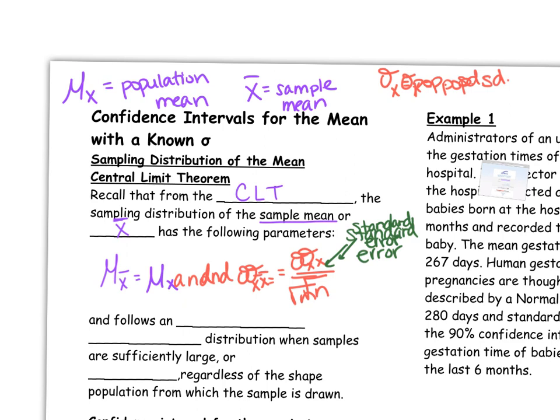Hey, why does this all matter? Well, to y'all it doesn't matter because you don't really remember anything about the central limit theorem. The big thing about the central limit theorem is this: when things are normal, that's what I care about. I'm trying to make things normal, which means they fit a normal curve.